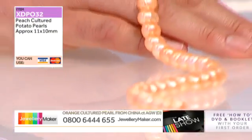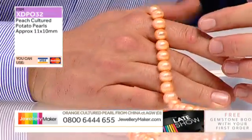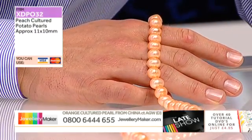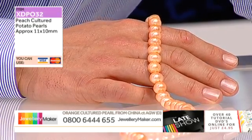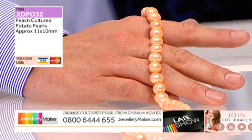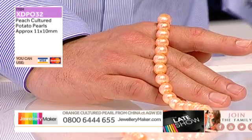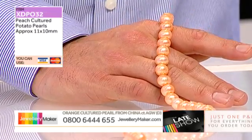11 by 10 millimeters, and these have been described as peach pearls. I will just say that it is quite a vivid colour tone. It's quite a strong colour tone, also sort of apricot tone, if you like. Once you're able to experience the pearlescence there, it's like a golden pearlescence that you get here. So they do definitely add a feeling of luxury to your designs. Of course, pearls are traditionally associated with sophistication and grace and innocence, those very feminine qualities that are attached to cultured pearls. But here you've got a very robust size.